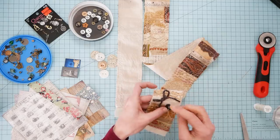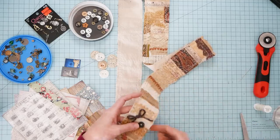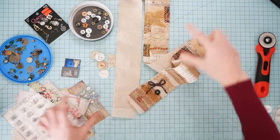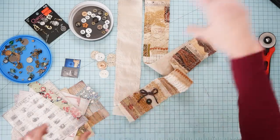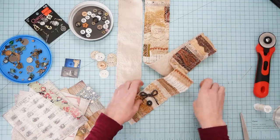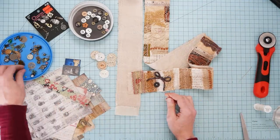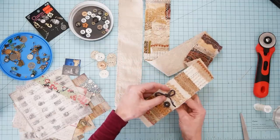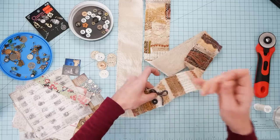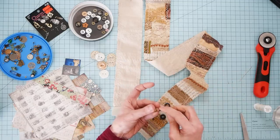I think these would be great if you made a couple and maybe lined the edge of a table runner. Wouldn't that be pretty? And then you could have a table runner, but with, you know, the little snippets going down along the edge. There's a little jingle bell. Little tiny jingle bell. I might put that at the bottom of the bow. I don't know why. Just will.